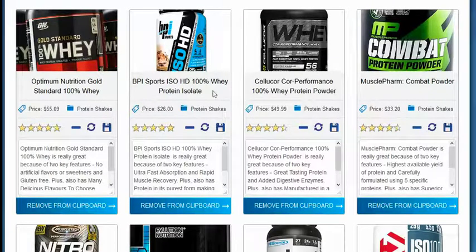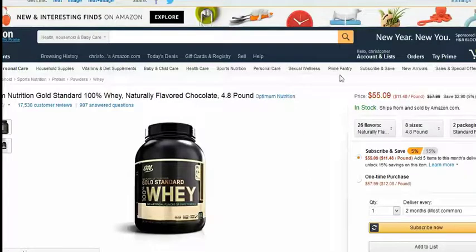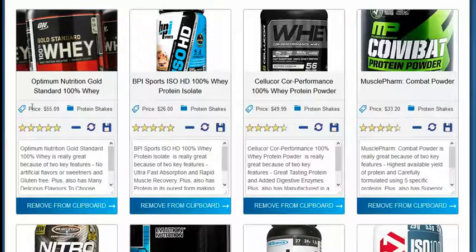Let me run through this. We have the image of the product. We can click on this and this will go through to the Amazon page that we entered on the research section, so we can have another look at the product and make some decisions as to if we want to make some changes. We have the price, the product type, and the rating, and by the way, with the rating you can easily edit this just by clicking here and editing it.